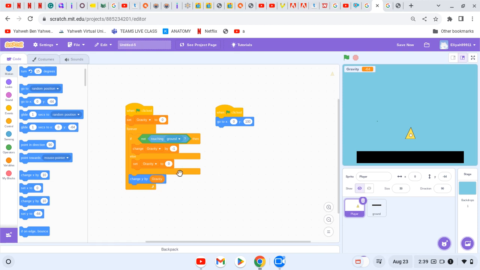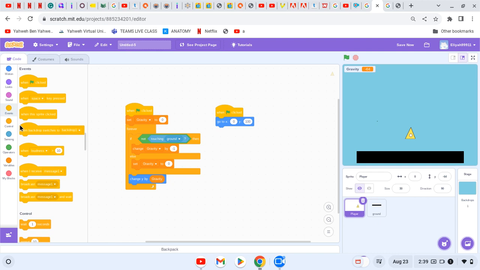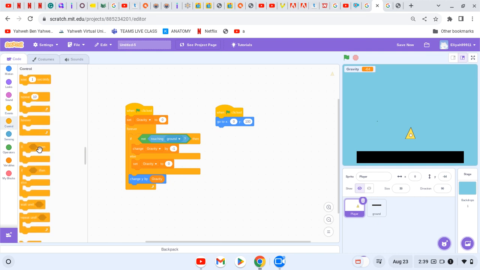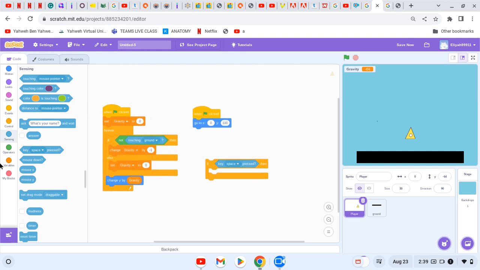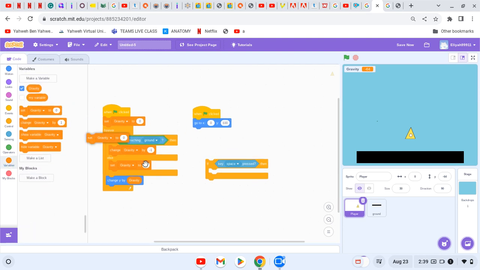Very important. We're also going to add a bonus and make this thing jump, okay? So we're just going to put if key pressed. We're going to go to sensing and say key space pressed, set gravity. Make sure you put set to 12.